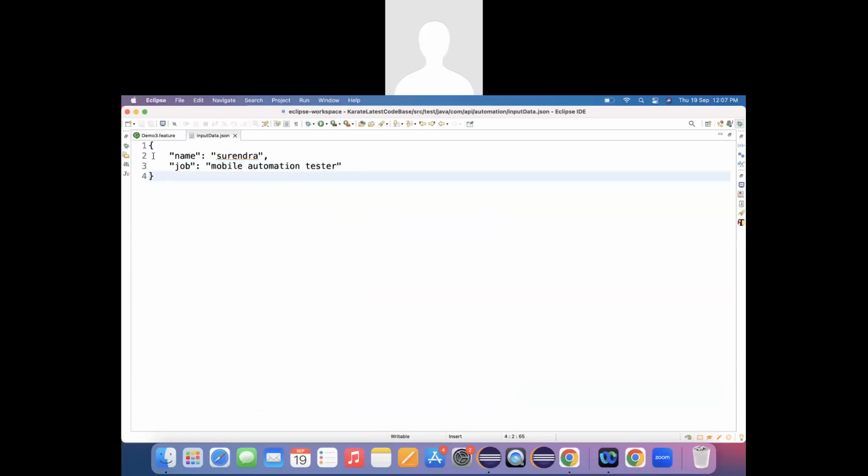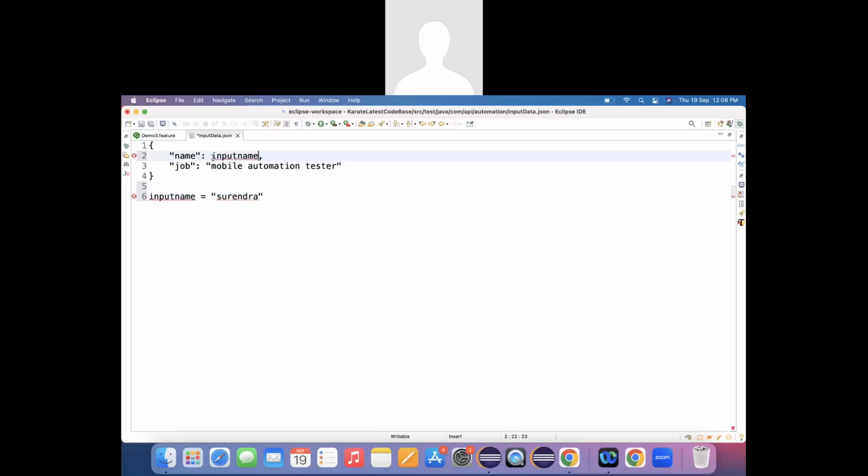Here, this is a JSON input, right? Here you are passing a name. What I can do is define a variable, define this value in that variable, and at runtime, instead of passing this value here, refer to the value present in that variable. Consider that in this example, I'm giving an input name as Surendra. In the runtime, instead of passing Surendra directly, I want to pass the input name here.